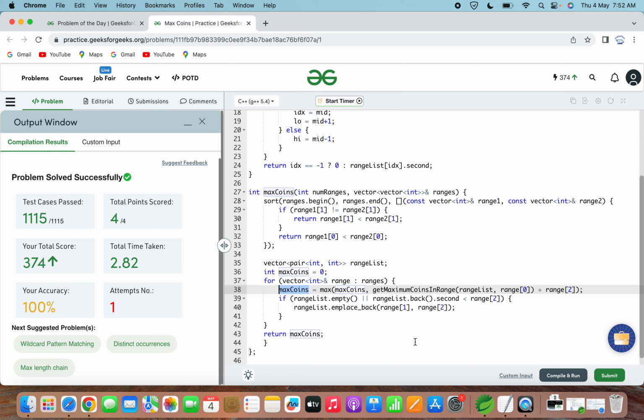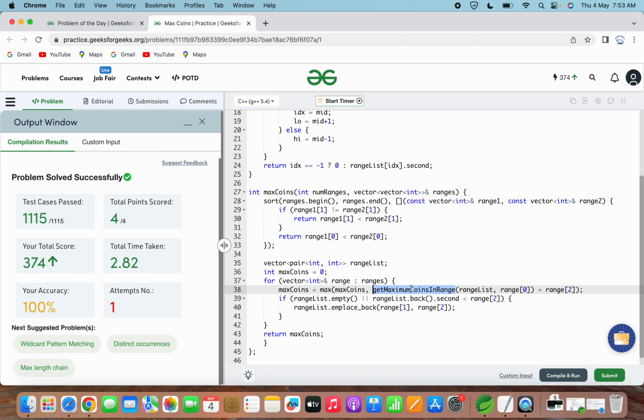And here, among the range list, if the value we got in the previous step is lesser than the current one, then we add the current range into the range list. This operation will be done for all the ranges in the input. Once this is done, whatever value is stored in max coins will be returned.